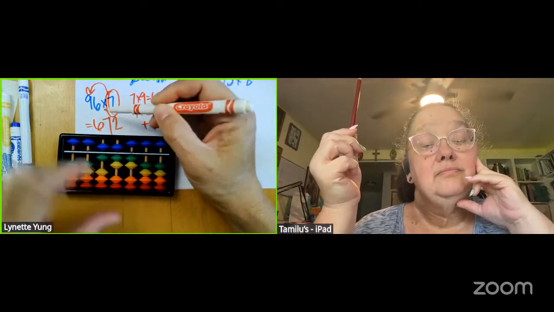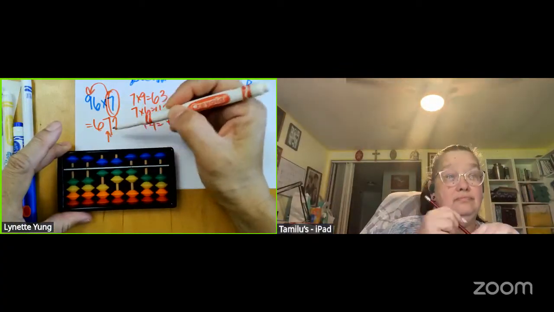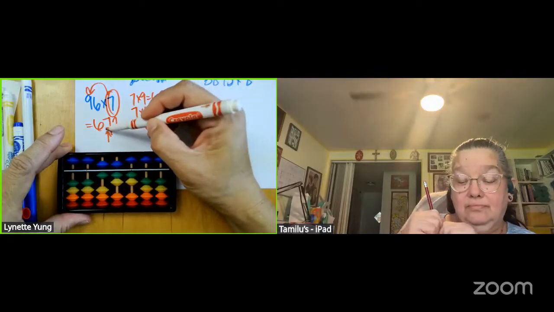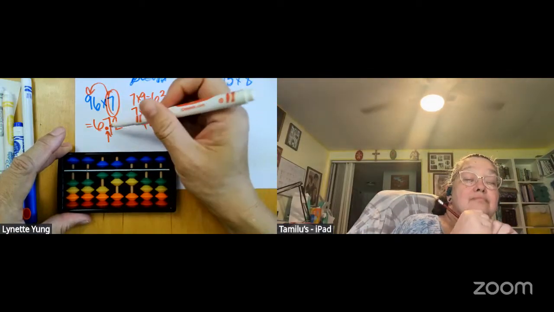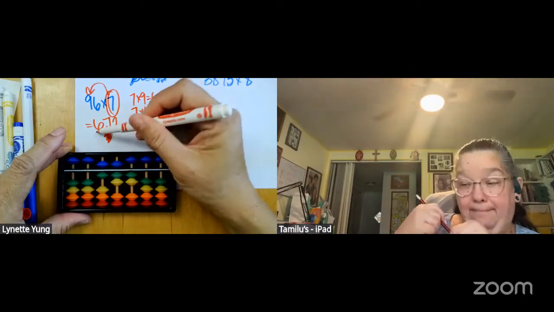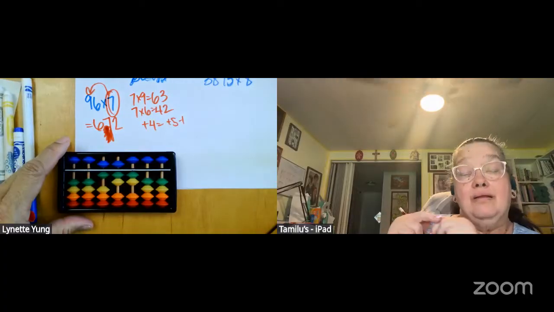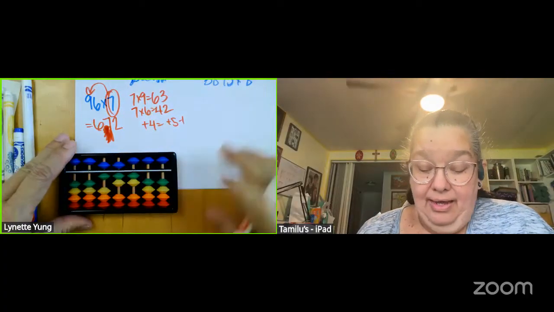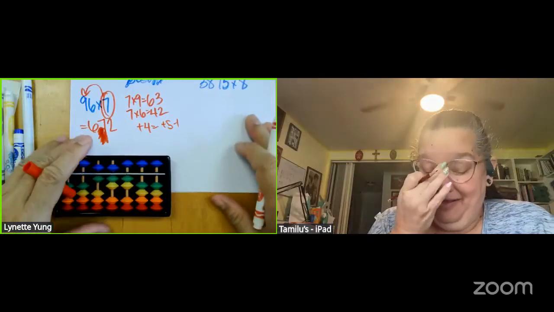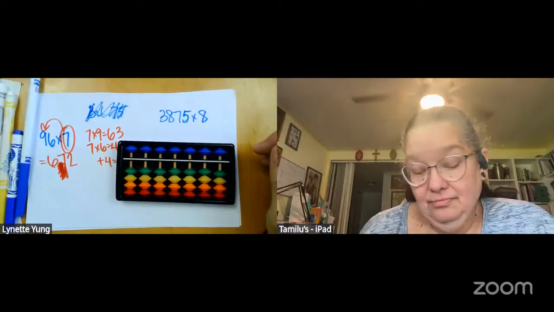672. Don't say "and." 672. "And" means that there's a decimal. There's no decimal. Oh, 672? Yeah, 672. Don't say "and." Okay, I've got to get in the habit of doing that. Yep. That was a hard concept when somebody pointed that out to me in my early 20s. I went, really? Yeah. So the "and" means a decimal point. All right. Oh, okay.